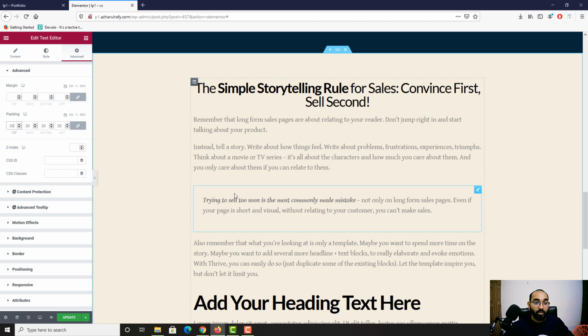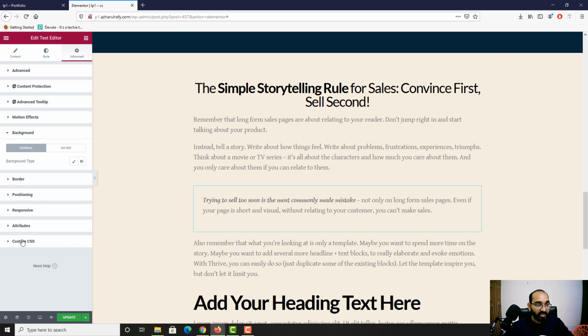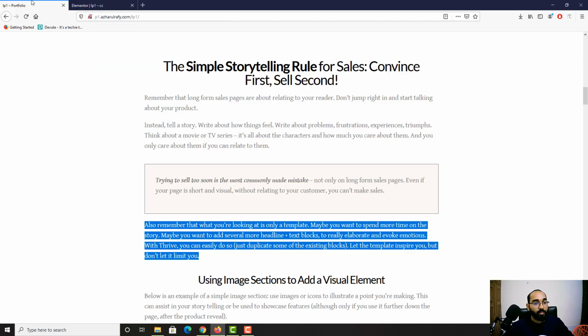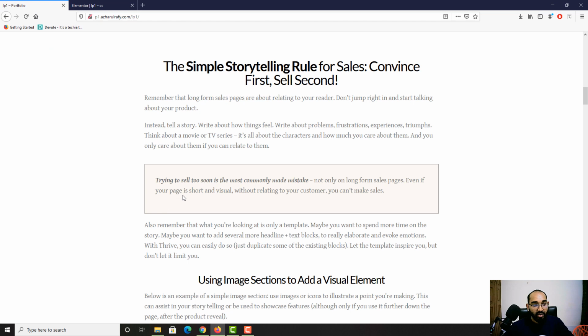Right? So now I'm going to give a background to this section. So if you take a look here, background, let's click on it, and it is already selected on normal. Then click on this classic icon, then choose the color. So I'm going to click here, and let's go back here, and I'm going to take the color of this background by using Pixie, the tool which I talked about in my previous video.